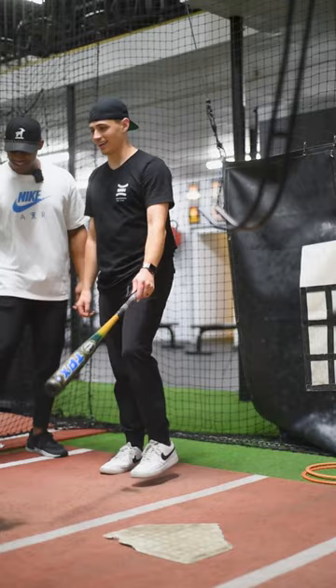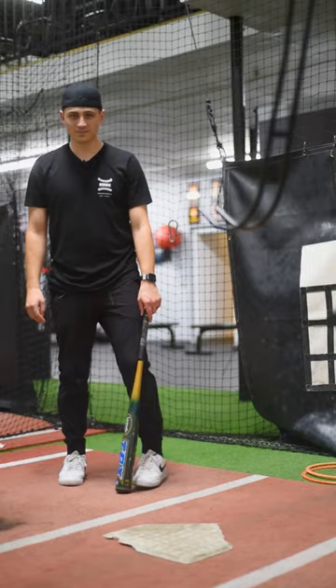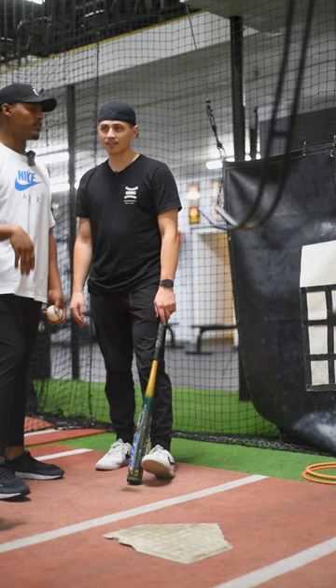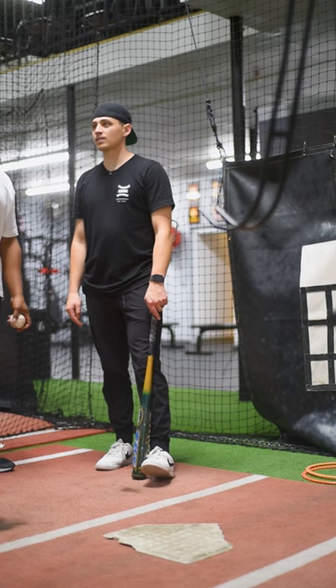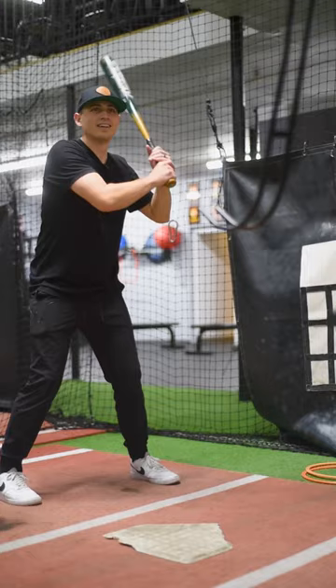We got a hitting lesson with Ian here. We're gonna start off with this Louisville product — basically a little ramp that flicks up the ball, like soft toss. The goal is it's gonna throw the ball back in this area and you've got to hit it to right field or left field. Stay inside of it but keep it low — I want head-high line drives with backspin. That's what we chase.